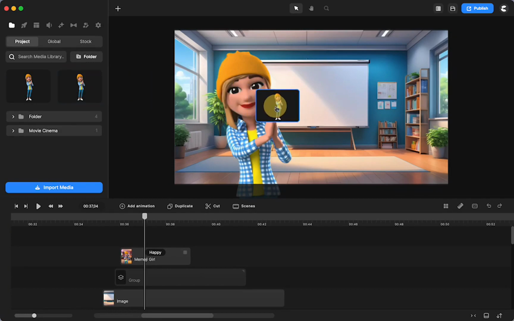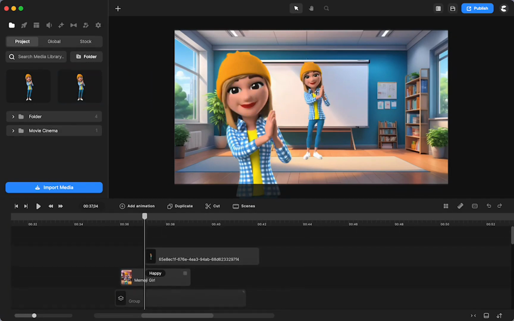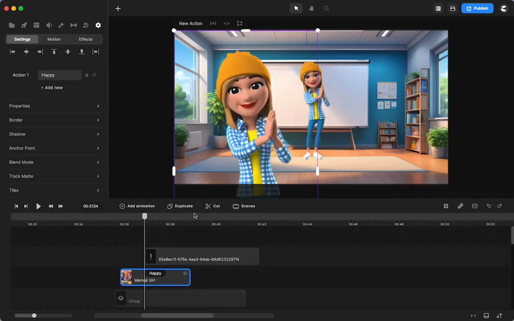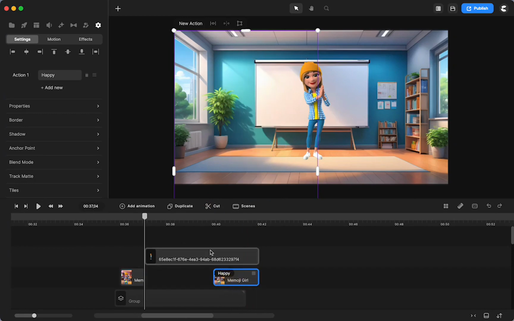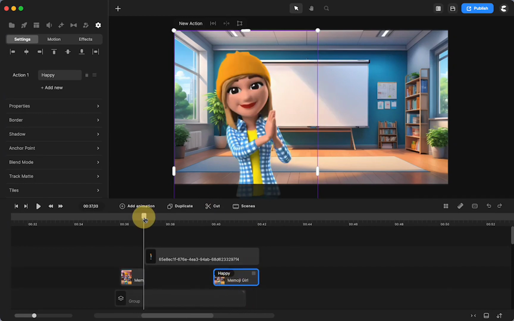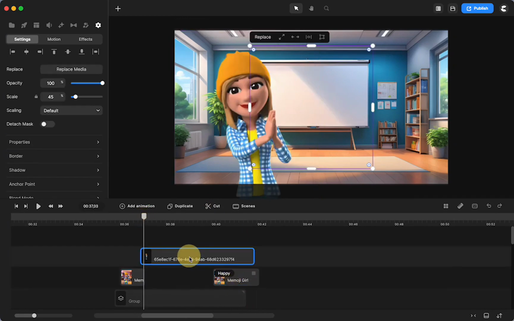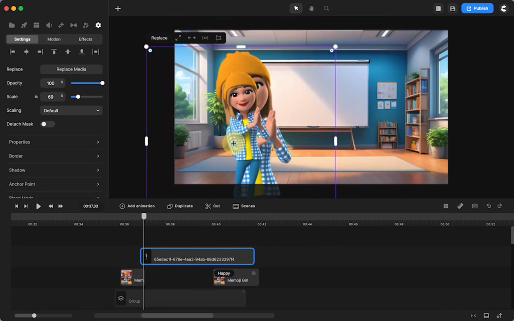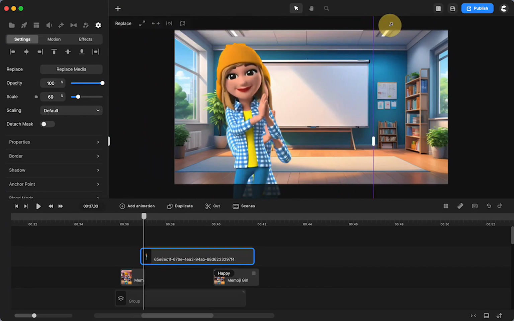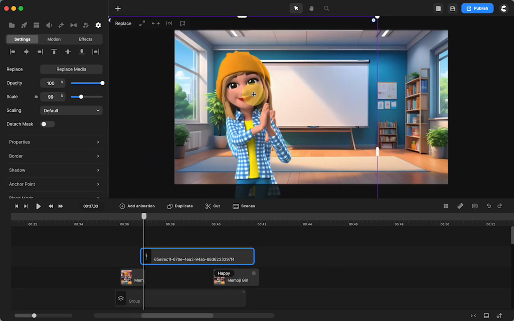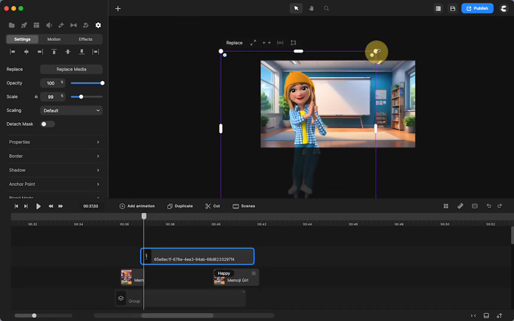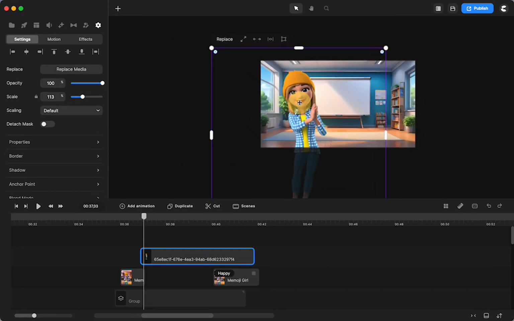I'm going to bring her in, but look, now she's over here. So I'm going to select the animated one, cut it like I did the other one so that I can put the freeze frame in. But now I need to try to resize this to fit the other character. I'm not even going to waste my time because I've done that a lot of times and it really doesn't work.